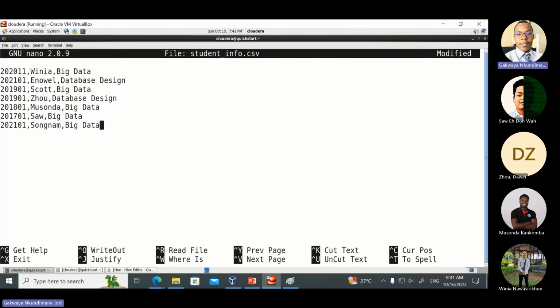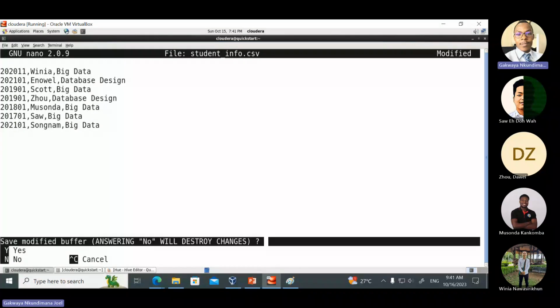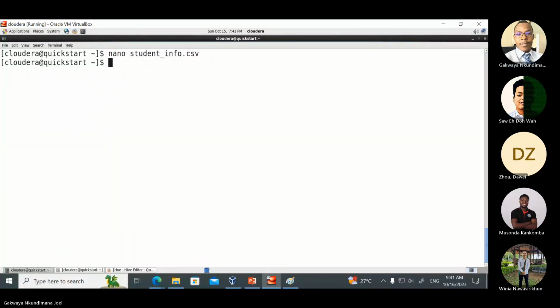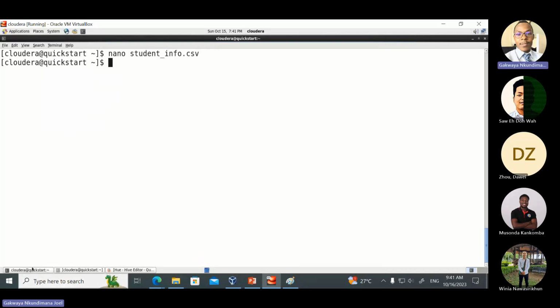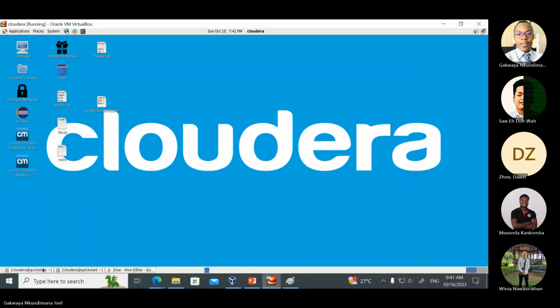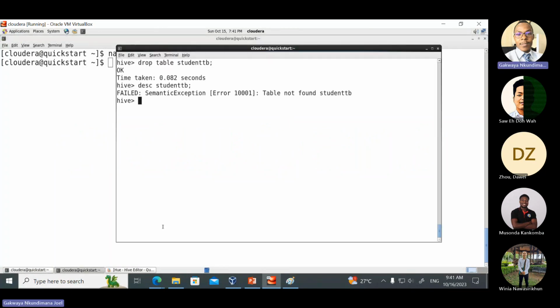All right, so I save the file. Student info, that's the file. And with student info, I'm going to create the second step. I'm going to create a table.